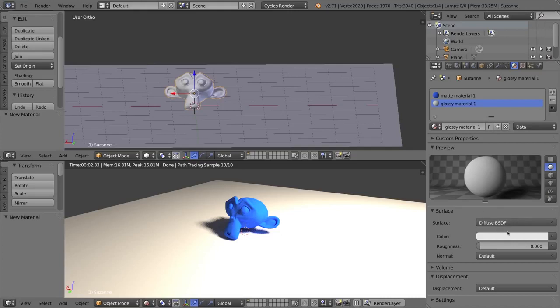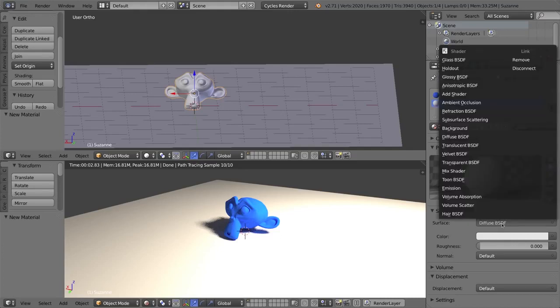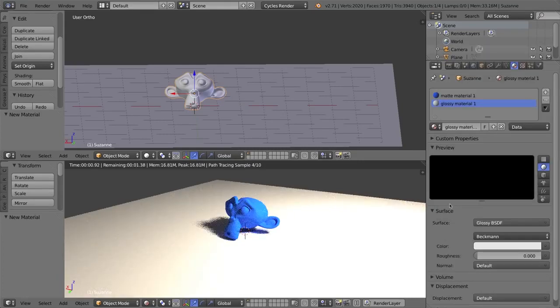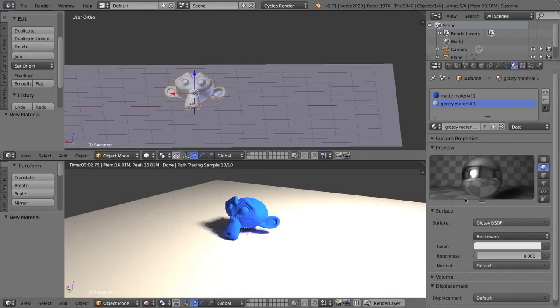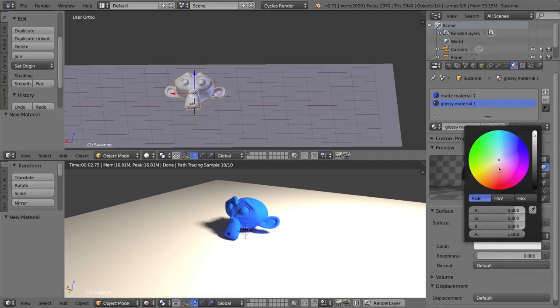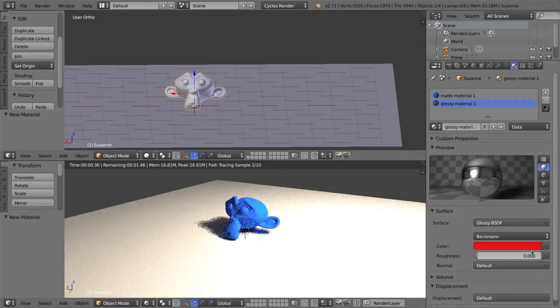And instead of picking a diffuse shader, I'm going to pick a glossy shader. And what that means, it's right near the top, is a material that's almost a mirror. Now you can pick kind of a color of the mirror in the color options down here. So I'm going to make this mirror very red. And you'll see there is a delay in this window, but it's fairly responsive. And if I want to make it reflective but not entirely a mirror, I can change the roughness of it.